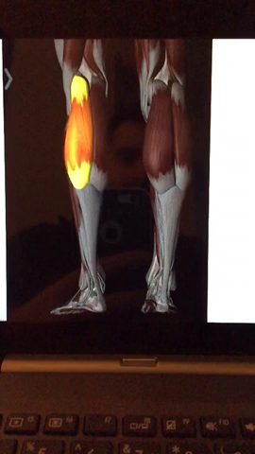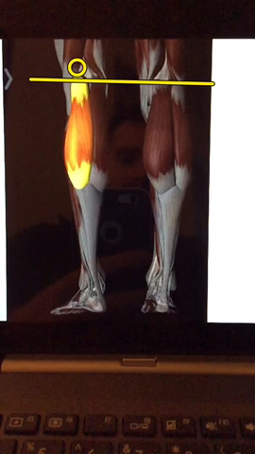this is the soleus. Excuse me, not the soleus. This is the gastroc, or one of the gastrocs. And if we actually put that line back, it's kind of buried, so you're going to have a harder time seeing it, but it actually is going to attach more so kind of up here, and then even though the tendinous junction is kind of hidden, let's just say it attaches, more or less, right there.